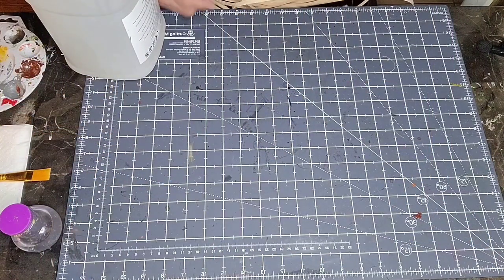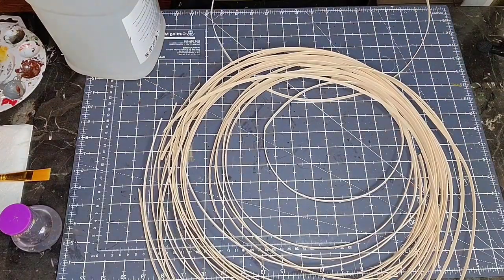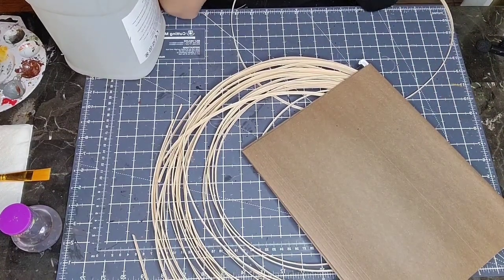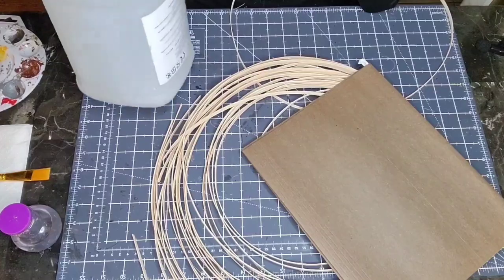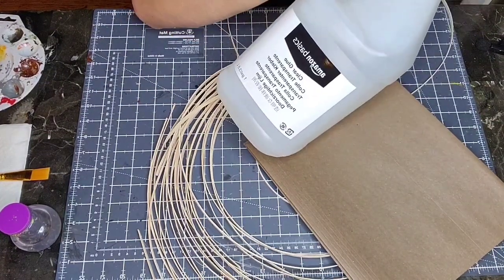So we're gonna get started. Main things we need are the reed strips that you can buy for basket weaving. Cardboard. I'm using these filing cabinet folders because I have plenty of them, and let's face it, no one really uses filing cabinets anymore. And lots and lots of PVA glue.